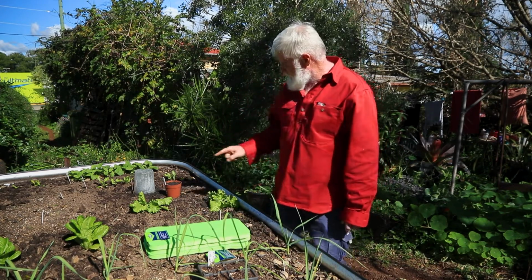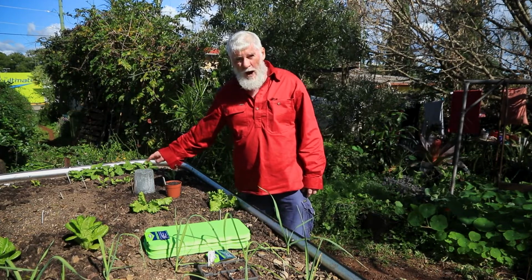Oh, planted a couple of cauliflower seeds. Hoping for great things from there.